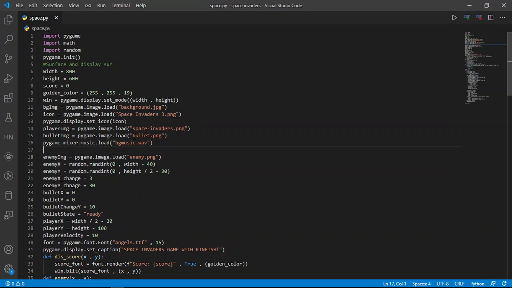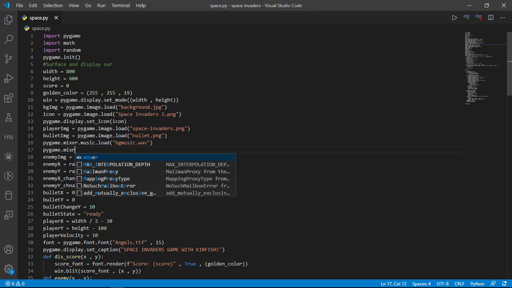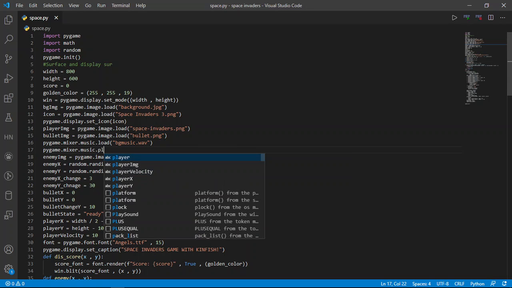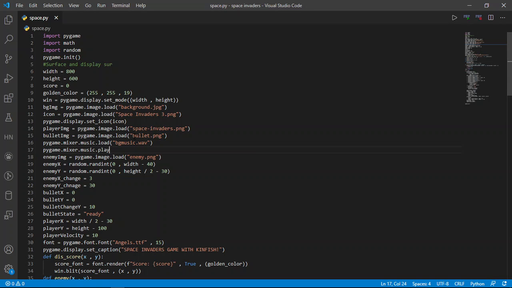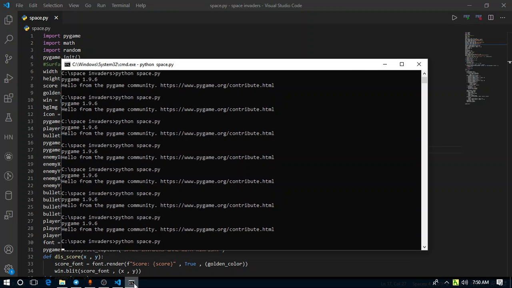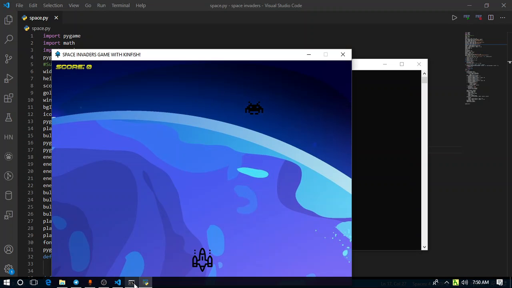Perfect. In order to make it play continuously, we are going to set mixer dot music dot play infinitely, which is negative 1, or we can just pass it inside the while loop.